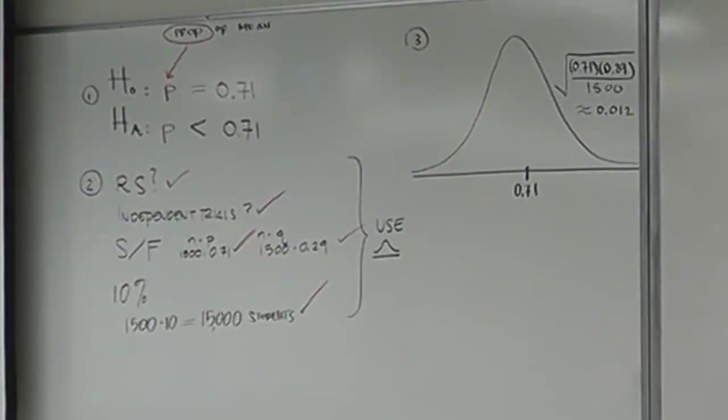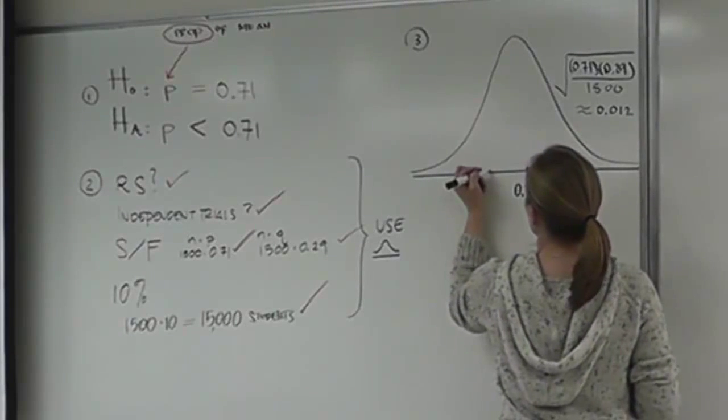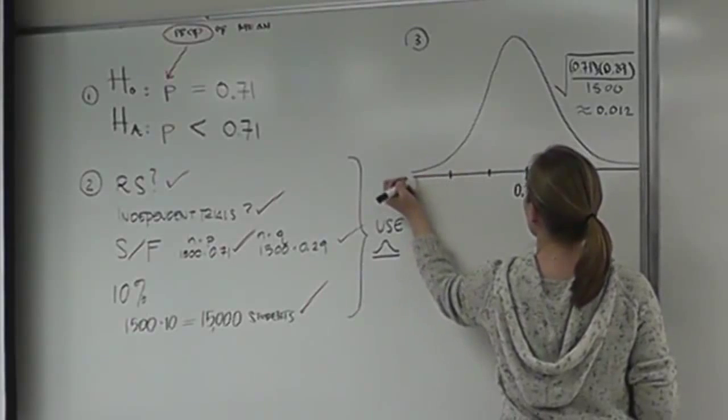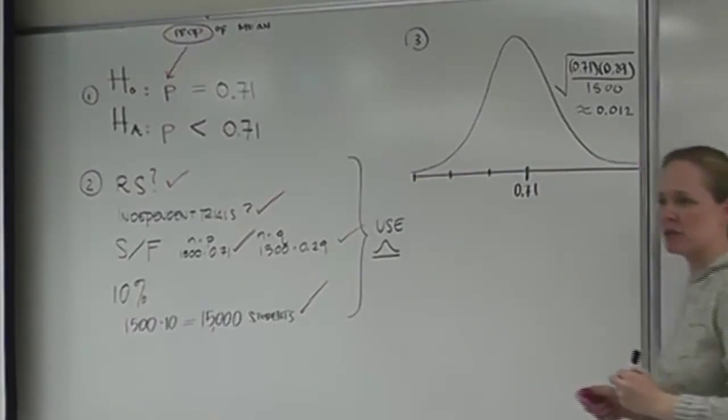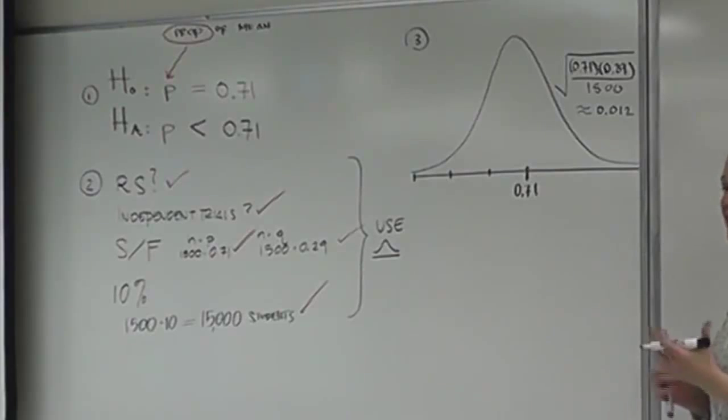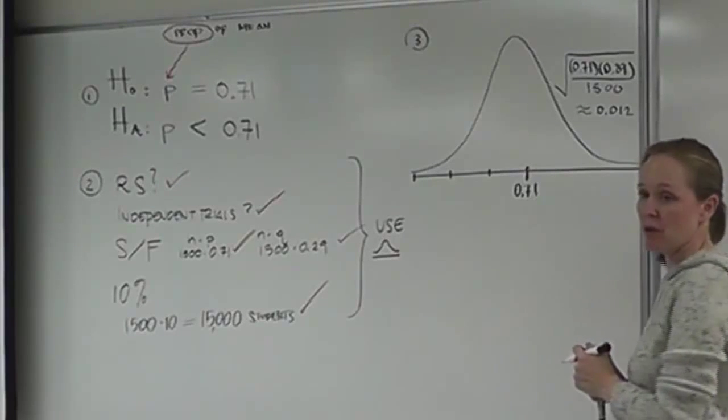Now the problem says less than. It doesn't guarantee that my data is going to be on the left. I haven't even looked at my sample data yet. But I am going to just bother for the moment to label the left-hand side of this with the tick marks. You don't have to label the tick marks at all if you don't want. I just think it's a good practice to illustrate what's going on.